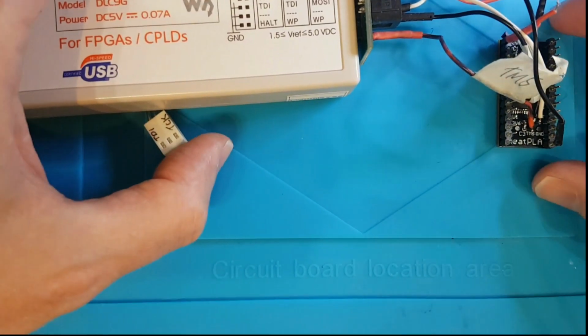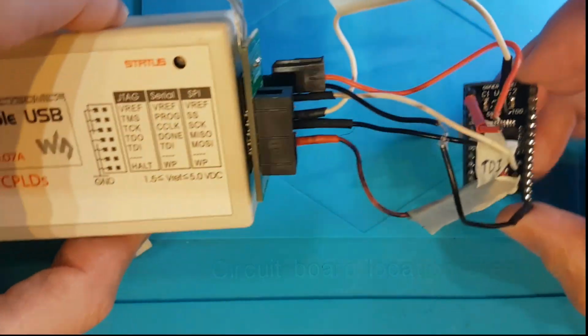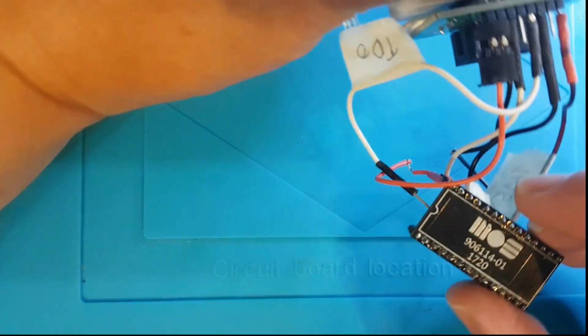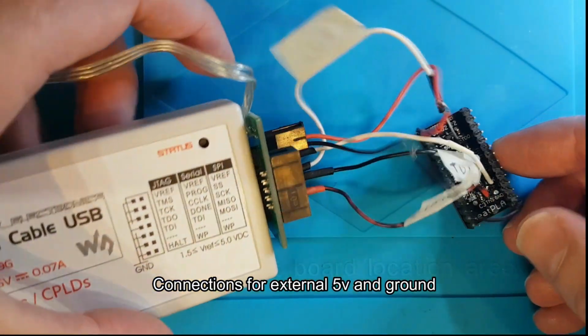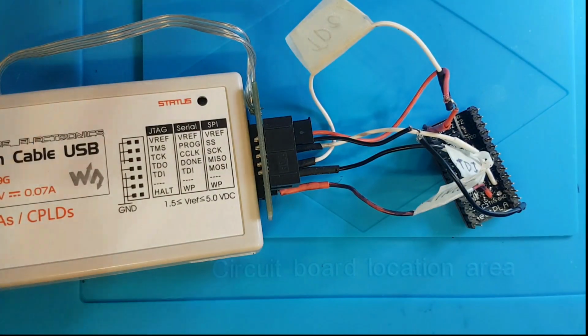I forgot to mention, the last thing you got to do is power and ground, so without damaging this very delicate thing. Power's top right, ground is bottom left. So you can see them there, and then I've got a jack 5 volts in here and ground in here, and connect it to the USB.